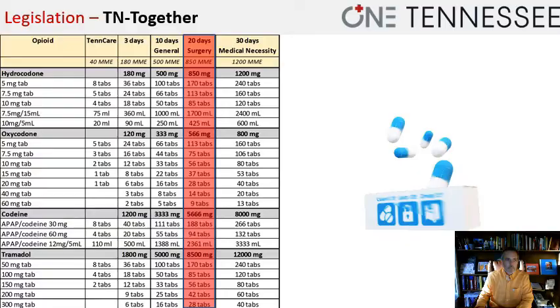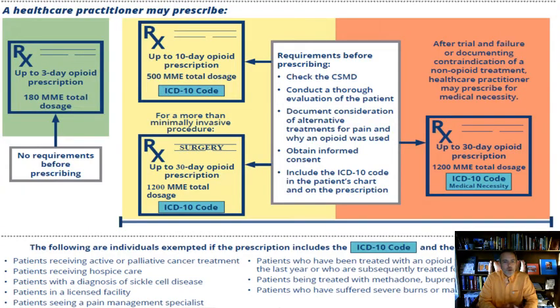So pulling all of this together, this slide really kind of drives home what's happening out there. So you've got green, yellow, and red. And you can look at this one of two ways. If you're in the green zone, you're doing everything right. If you're in the yellow zone, you need to kind of take a step back and evaluate your patient a little bit more closely. And if you're in the red zone, you're prescribing way too many opioids and you really need to slow down or stop.